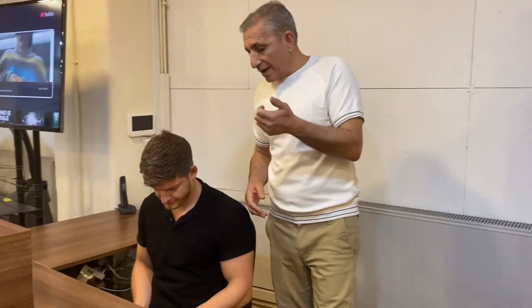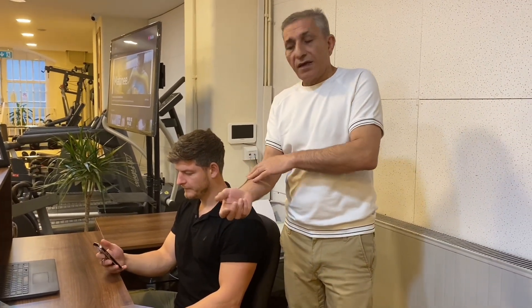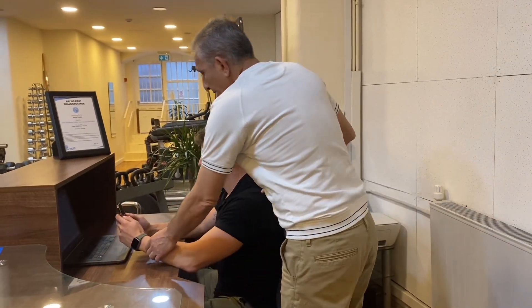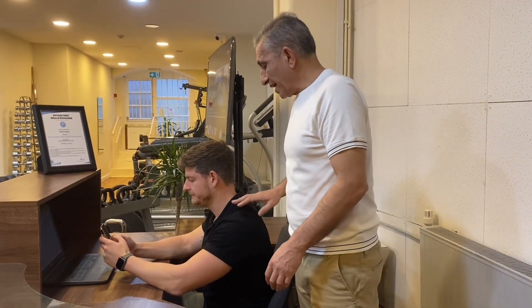The next topic is mobile phones, which unfortunately are used for work by adults and by children for hobbies or homework, and usage is increasing day by day. There are simple techniques for the phone as well. First, never hold the phone with one hand — as you can see, holding with one hand puts lots of pressure on your wrist, elbow, and shoulder. Always try to use it with both hands, and if possible put your elbows on a desk so the pressure of your arms transfers to the desk, reducing pressure on your wrist, fingers, and shoulder.